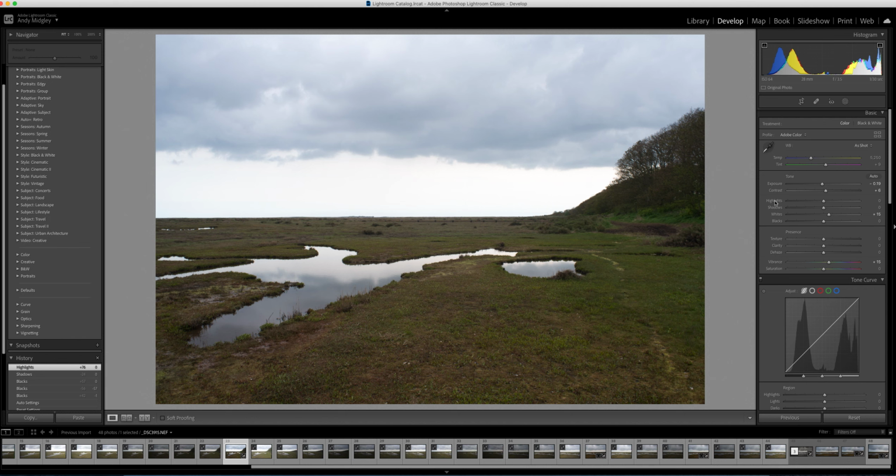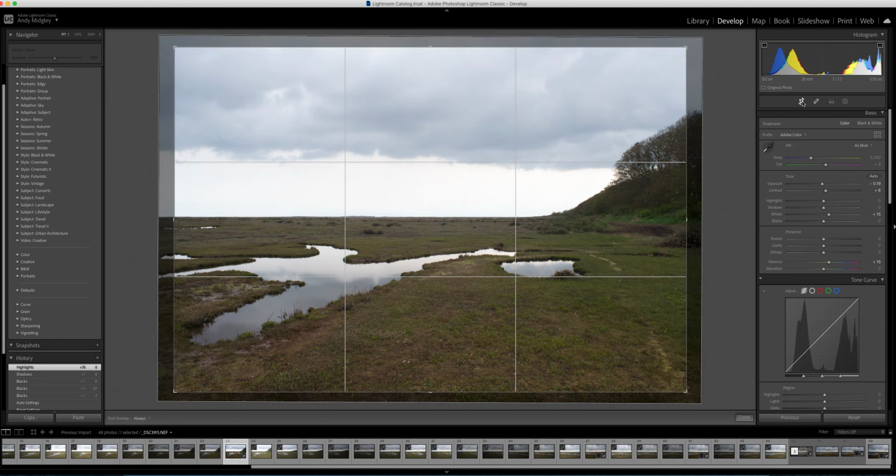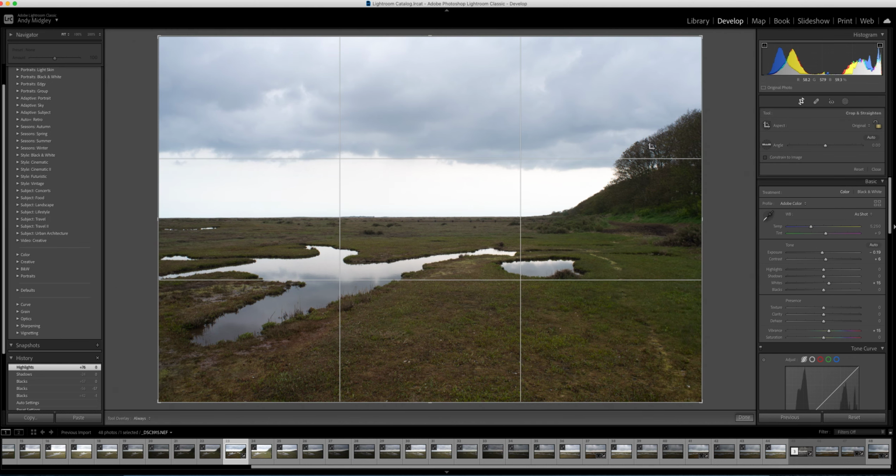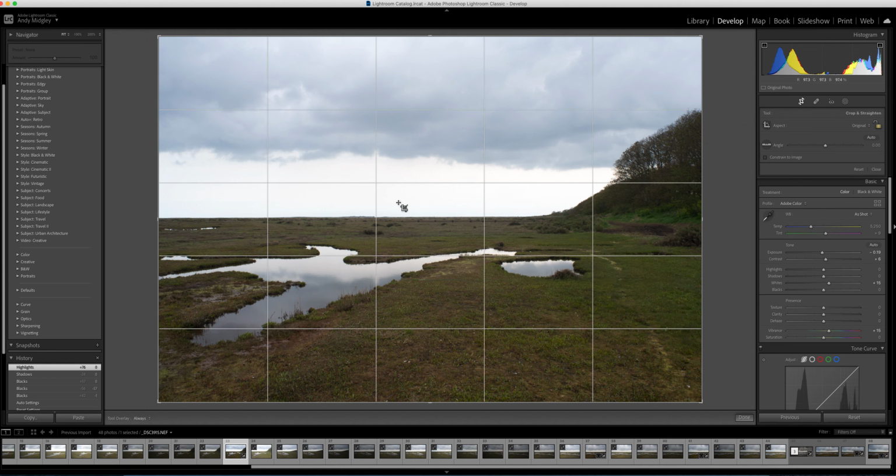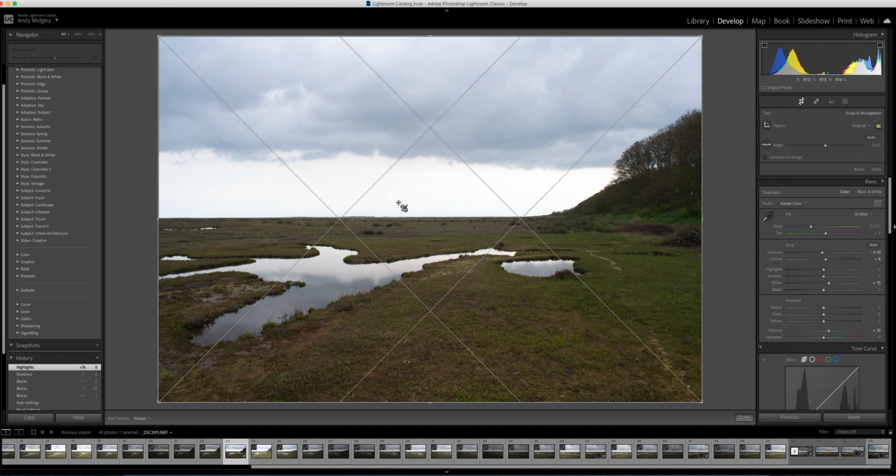Cropping. So when you go to the crop tool, you can change the overlay that's on your crop just by pressing O on the keyboard. So if I click O, it goes to smaller squares, and then a sort of diagonal square, 4 squares, other diagonals. So really it is just an aid to composition.